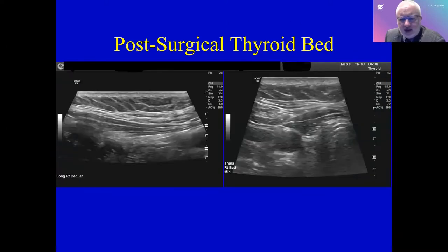On this next slide I show you two views. Here we have the view where your chin would be up here, the lower neck here, and back of the neck here — this is the length of the thyroid bed. On the right side is the transverse view going across the neck with the windpipe, the blood vessels, and the thyroid bed. Again, all very unremarkable.